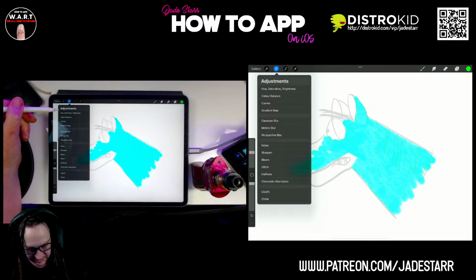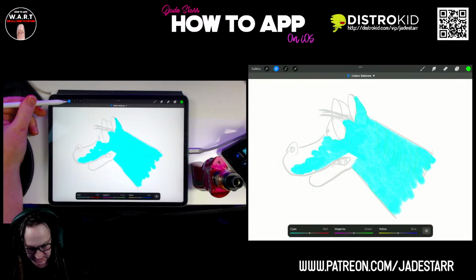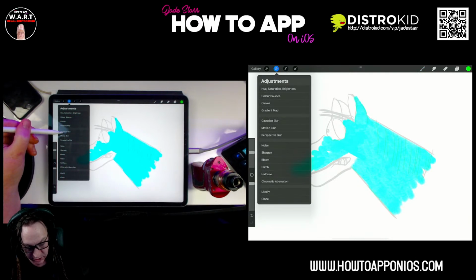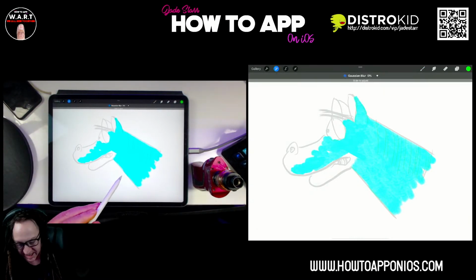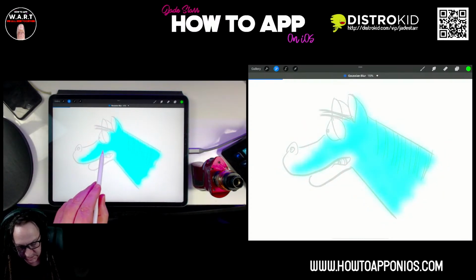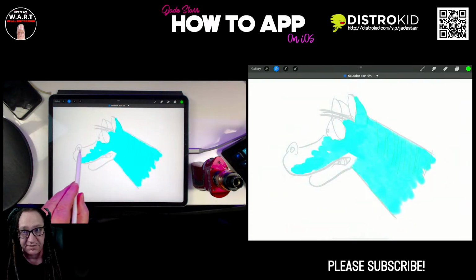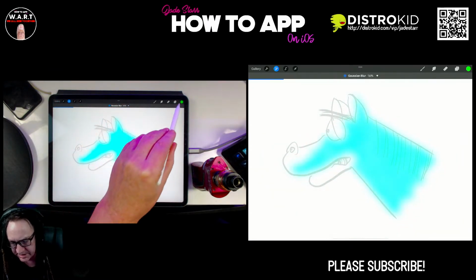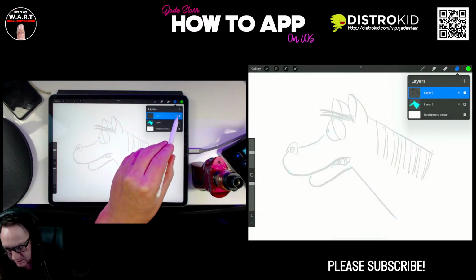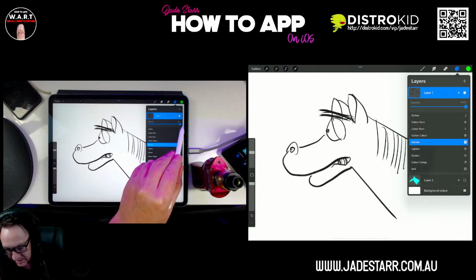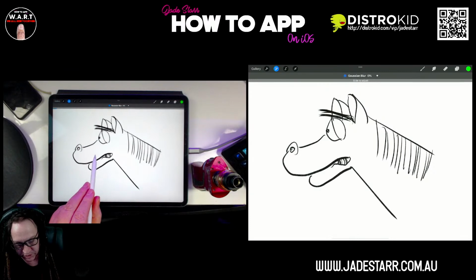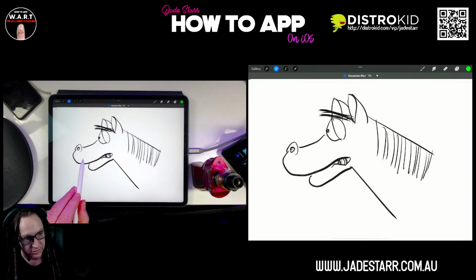You also have in this toolbar color balance. You also have things like curves and gradient maps. You also have blurring as well. So I can take this color and I can blur it out. See that? And you do that by going left and right. I'll show you with the actual image. So we'll take out the color and bring up the opacity of this image, and then hit blur. And as I draw across, it blurs the actual image.